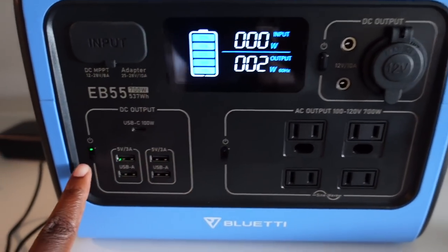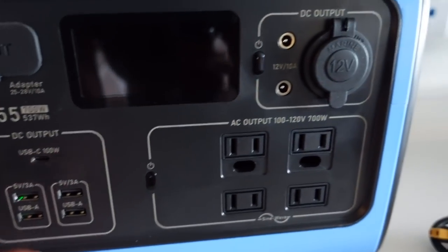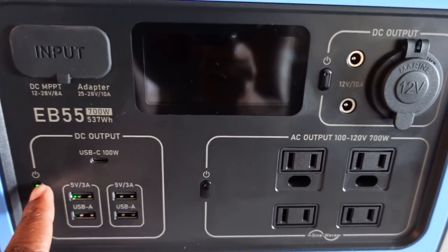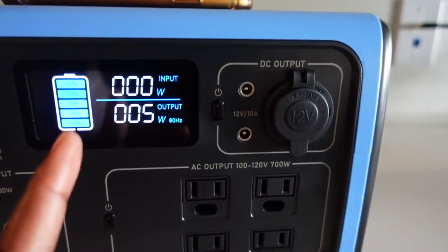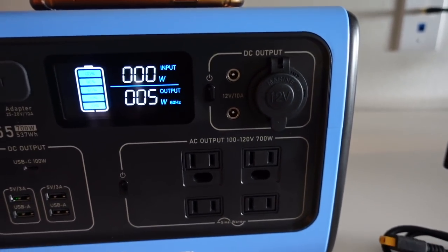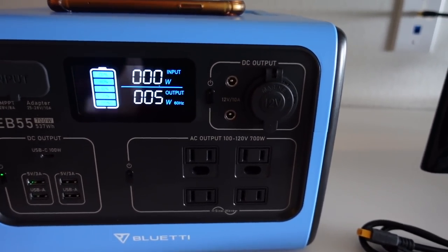By turning this on, you have to press the power button here on the left-hand side for this DC output. And the display is gone again. All right, to get the display back up, you just have to press the button here, and the display will show back up. If you press it twice, it will actually power it off, okay? So that's how much it's pulling right now with just my cell phone on top, between 5 to 6 watts.